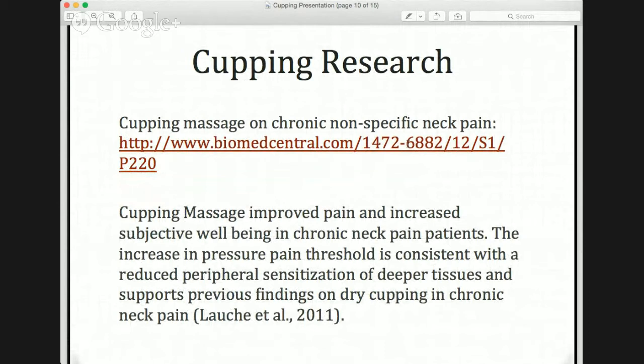And here's just some information from a few articles and the addresses of those articles for you to review later on. Now, this cupping presentation page will be available on the Dynamic Bodywork Academy website at www.dynamicbodywork.co.uk under the student area and resources. And if you have attended any of our previous webinars or want to go back and review any of our previous webinars, the information will also be there.